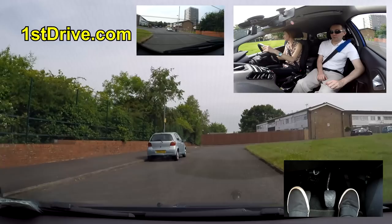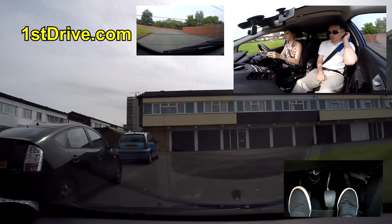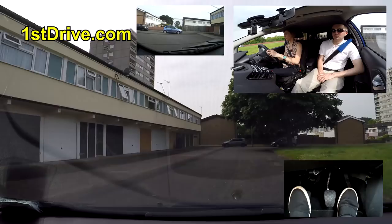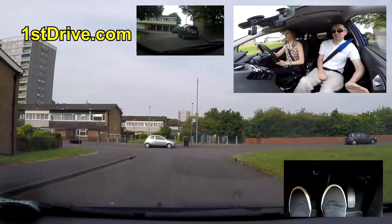There's quite a few around here we can go and do this, and it doesn't matter. It's good, so when you enter this road, you're looking to the right because this isn't a 1 mile, 2 mile, it's just, you know, it's everywhere. The 3, 4. We're just going back the way I came. Yeah, but what I'll do is if you go right and go around again, we can do it just back there, actually. So, how's your position for this? Where do you want to be?